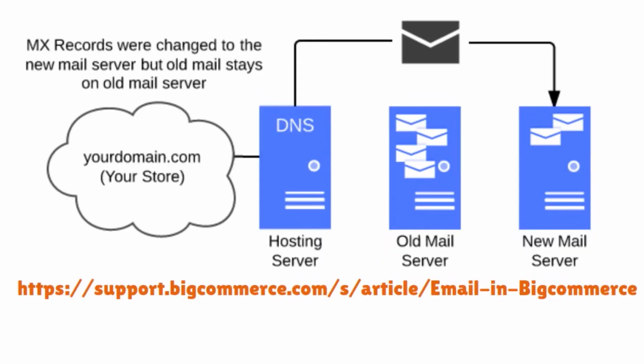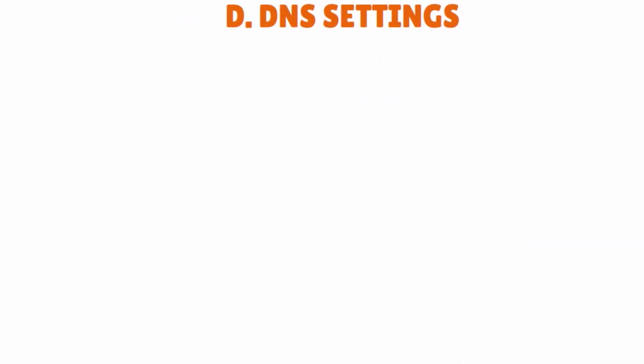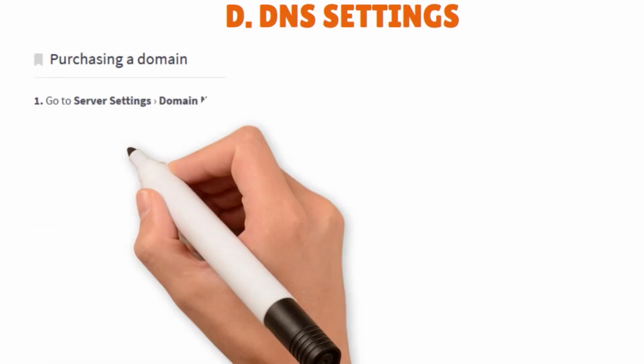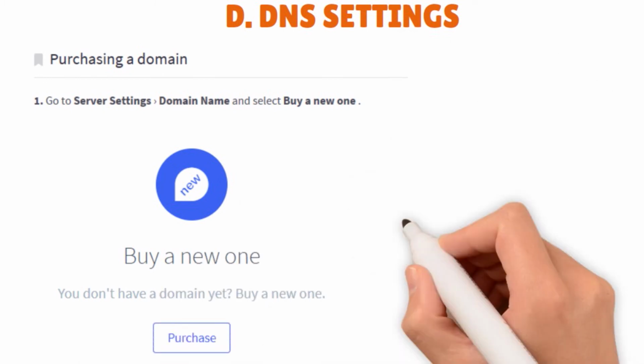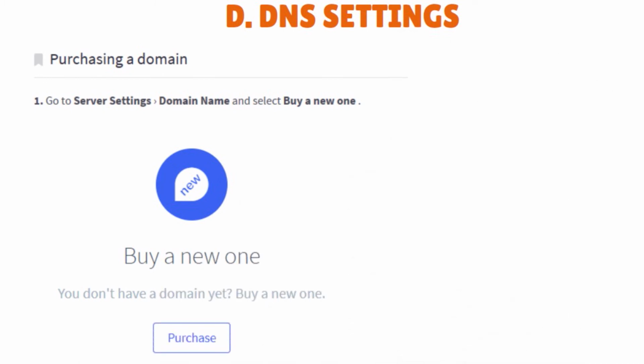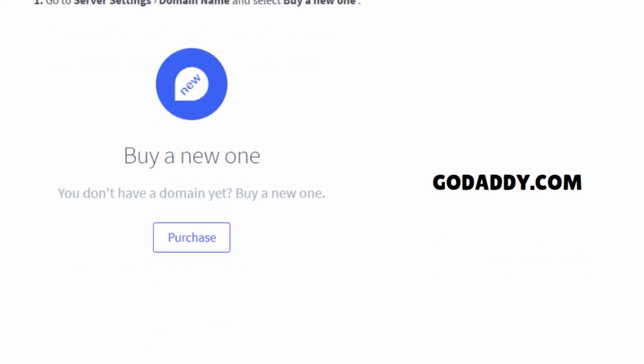You have to think about the DNS settings. Now, again, folks, I'm just walking you through this very quickly because some people are not interested in the technical part, but it's important to know. If you have purchased a domain directly from BigCommerce through the control panel, it will be pointed and applied to your store automatically. Now, if you are using a domain purchased from a third-party registrar, such as GoDaddy.com, for instance, you'll need to point to the domain from your registrar and apply the domain to your store from the control panel. This final step will update the domain name on your store.